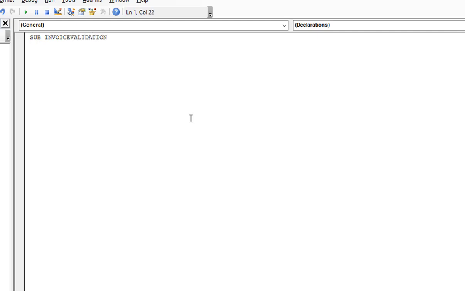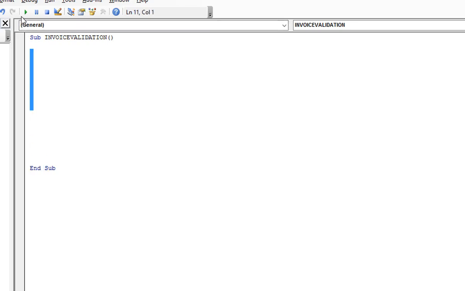When I'm done with the name of the code, I open and close brackets, then I press enter. When I press enter, you can see End Sub appears. This is where I'm going to be writing my code.